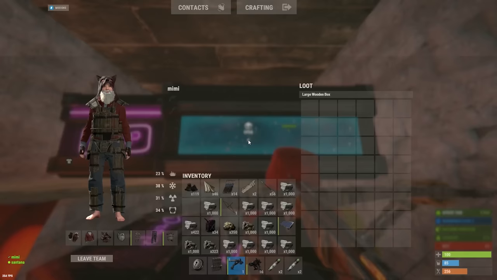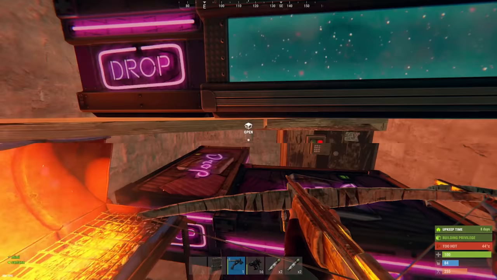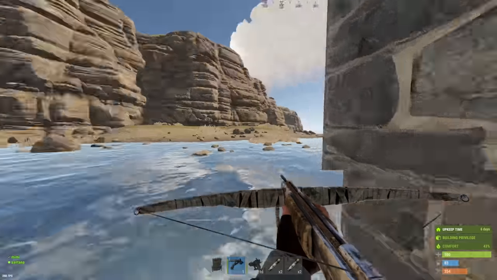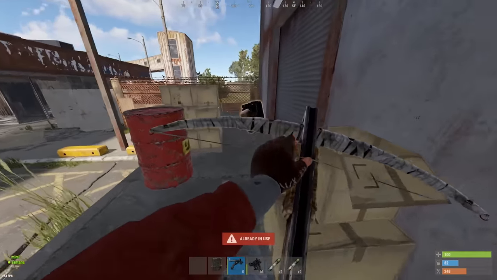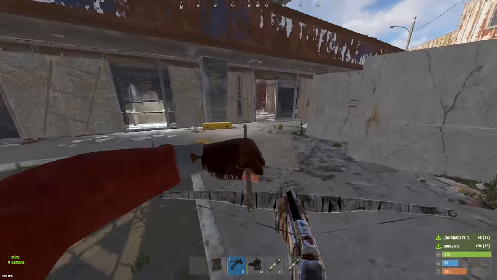God damn, we cooking. We are cooking. Yeah, let's go recycle. Maybe make guns. Yeah, I'm down. I need like 975 scrap. Okay. Dude, look at the amount of crude. If we get a refinery, dude, it's gonna be beach chilling.